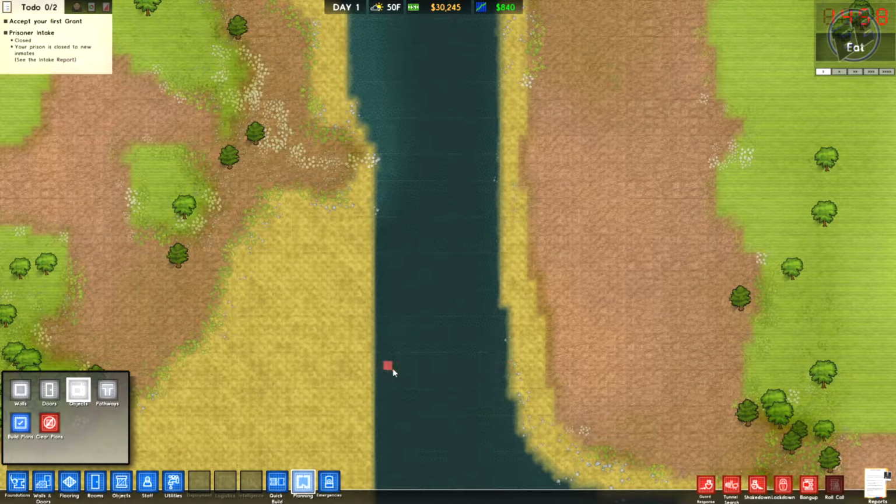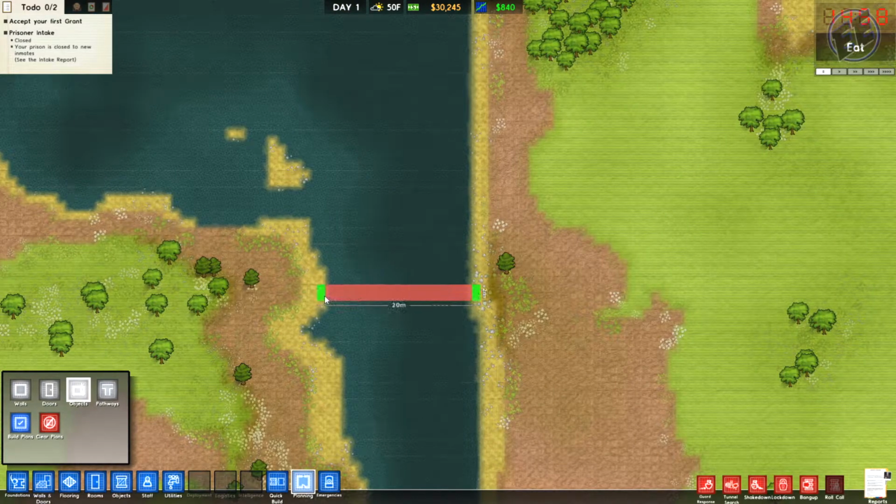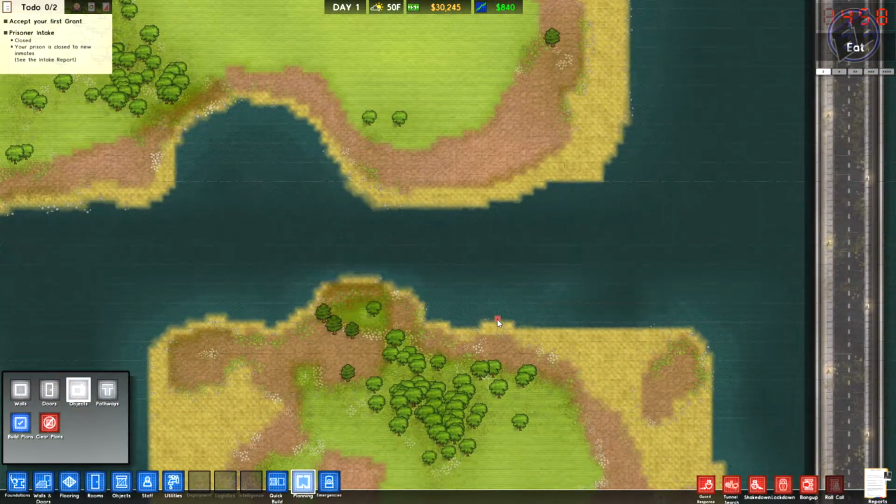That's 15. We could do it there. This up here is 18. We couldn't build a walking bridge there. A footbridge would not work there because it has to be on the land by 2 on each end. Okay? And then same thing down here. There is no way to build a walking bridge there, but there is there.